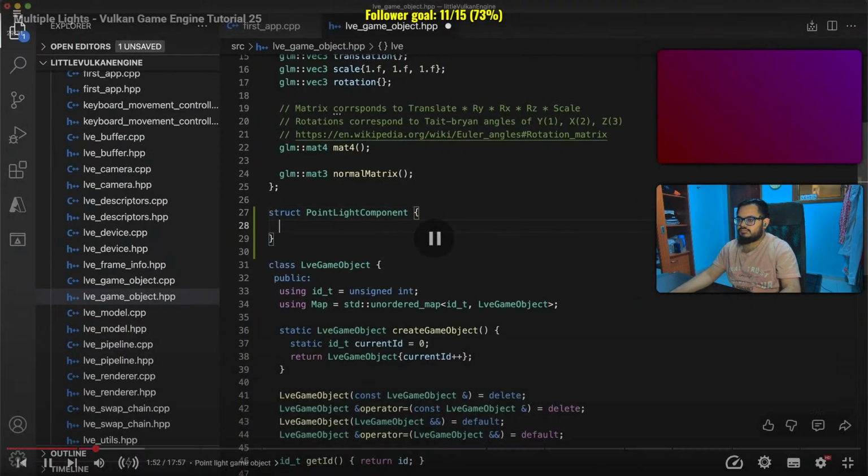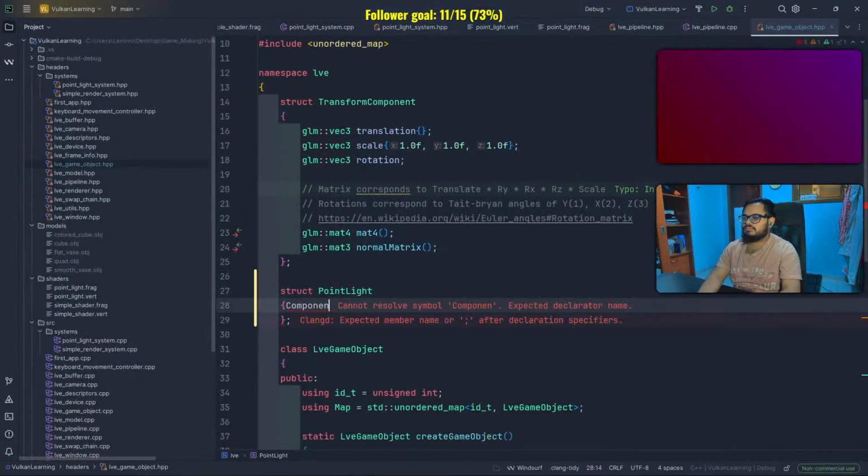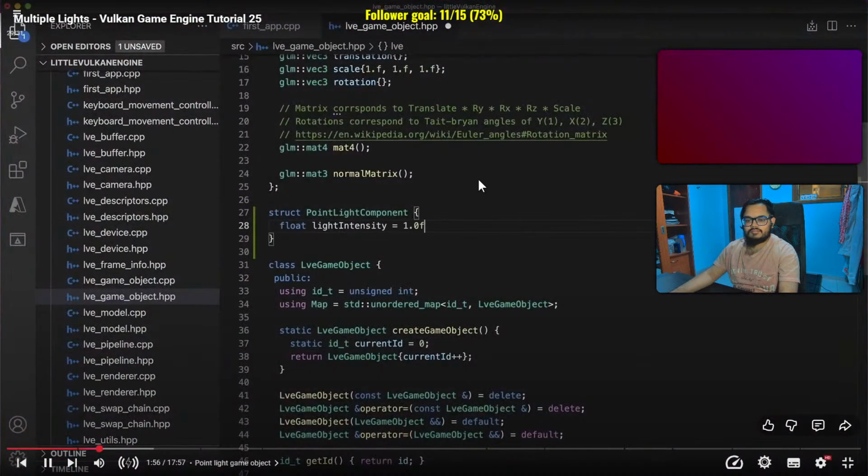So to start, open the game object header. Below the transform component, I'm going to add a new component with struct point light component.